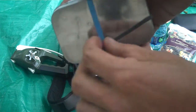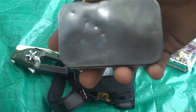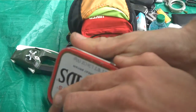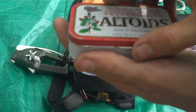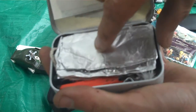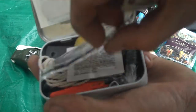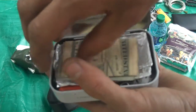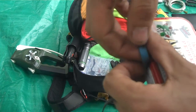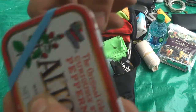Altoid survival tin — I also shined up the back. I didn't go overboard buffing it to a super fine mirror, but it reflects just as well as a mirror would. I'm not going to go through all the contents in this video, but I've got 20 bucks on top, tinfoil, band-aids, fishing hooks, and a bunch of other stuff in there. It stays closed on its own but I put rubber bands on there — plus rubber bands are useful for things.